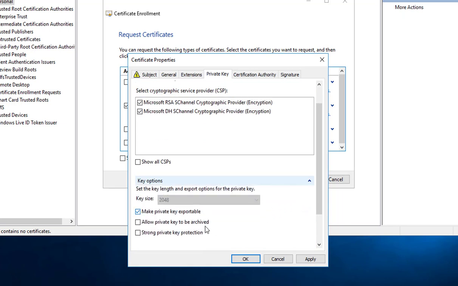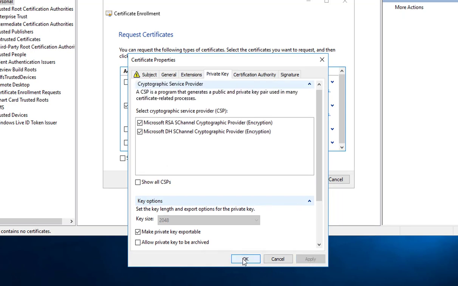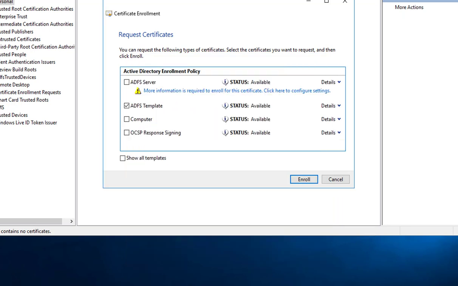So yeah, make sure the private key is exportable in case we need this certificate to install on web servers. Okay, that's okay there. Click OK. Click OK again.